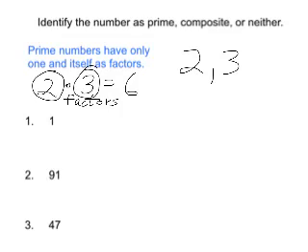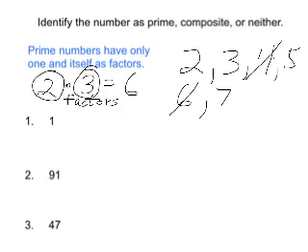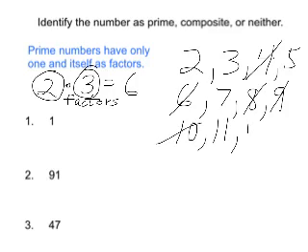Okay, so 2 has only 1 and itself. 3 has only 1 and itself. 4 has 1 and itself, but it also has 2. So 4 is not a prime number. How about 5? Well, yeah, 5 is a prime number. 1 and itself are the only ones. 6, nope, that's an even number above 2. Has 2 as a factor, has 3 as a factor. 7, that's a prime number, 1 and itself. 8, nope. 9, nope, it's 3 times 3. 10, nope. 11, yes. 12, no, but 13, yes.